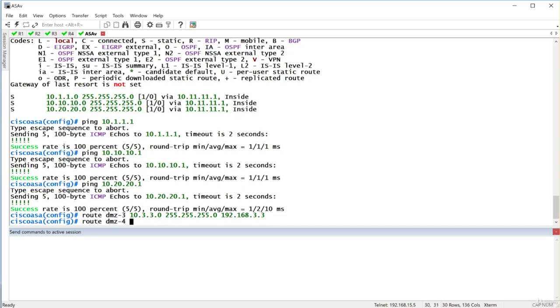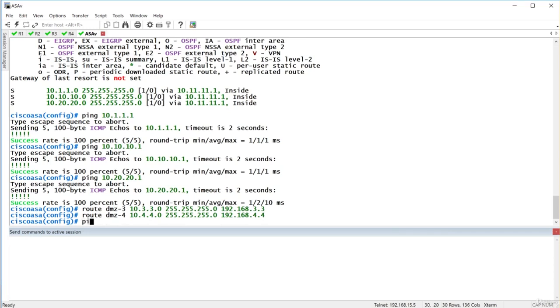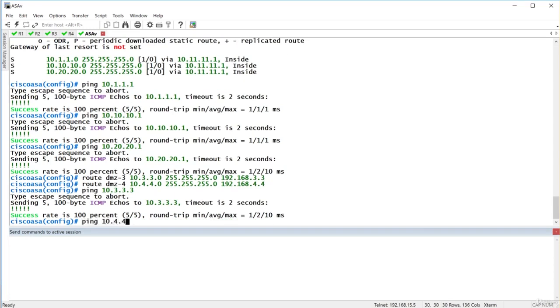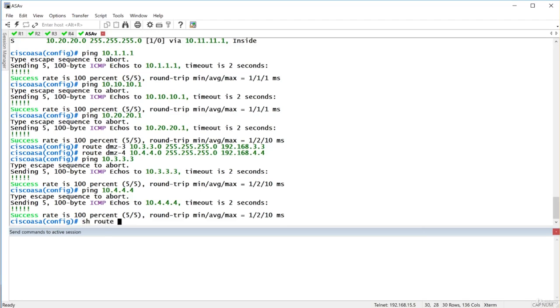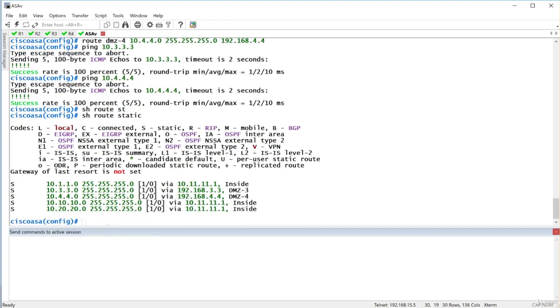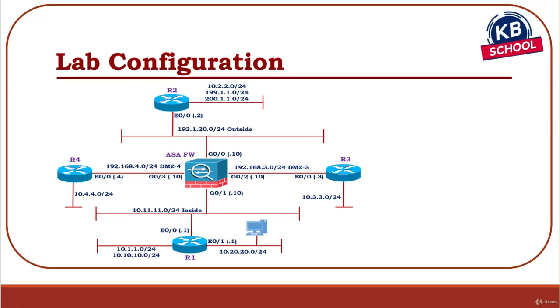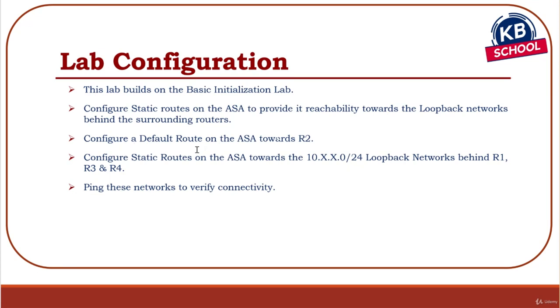Route DMZ4, 10.4, 4.4. Let's ping those. There you go. Show route static. Now the two routes come in for 10.3 and 10.4.